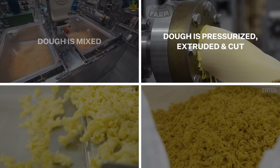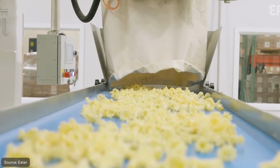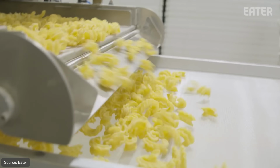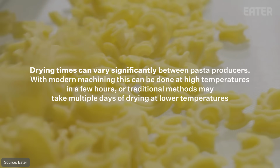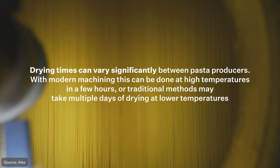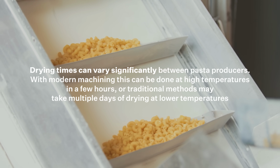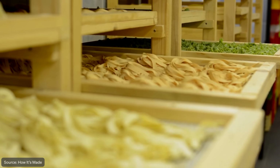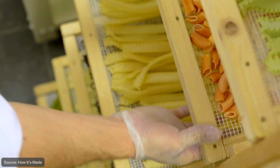Once the pasta is extruded and cut, it now must be dried, which is more complicated than you might think. Producers must ensure the pasta dough sets and dries evenly without cracking, and also so it retains its strength and integrity during cooking. To accomplish this, the pasta is generally dried in phases to carefully control and reduce the moisture levels in the product until it is fully hardened without the brittleness. Modern machining can do this reliably in a matter of hours at higher heat cycles of around 185 degrees Fahrenheit. But other manufacturers stick to the old school slow drying methods, which happen at much lower temperatures around 100 to 140 degrees Fahrenheit and can happen over the course of a full day or multiple days.